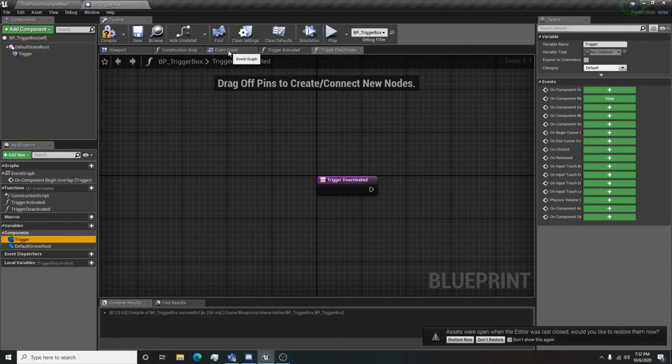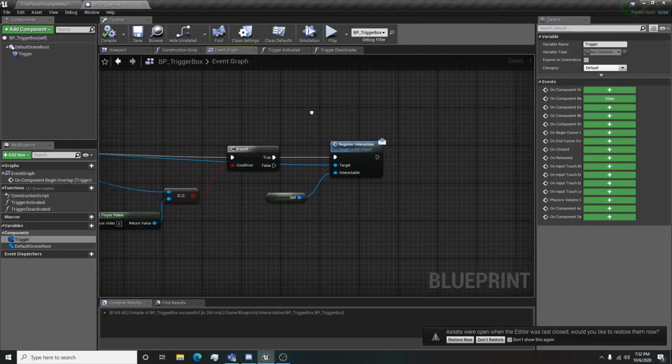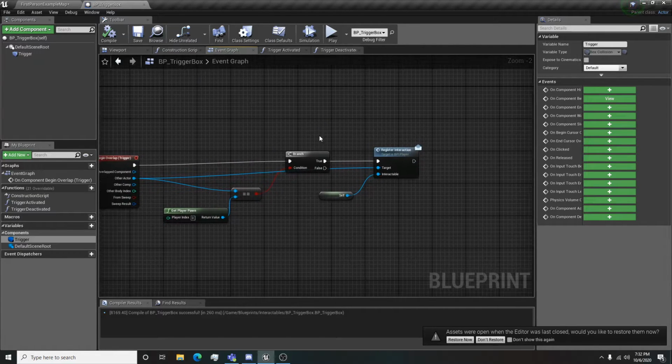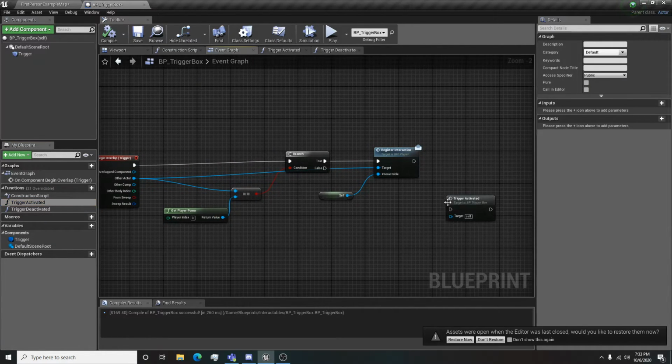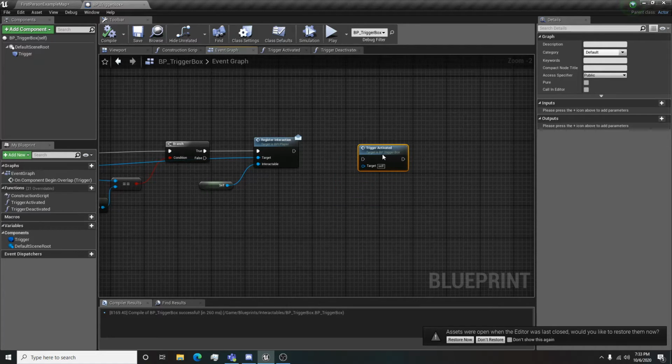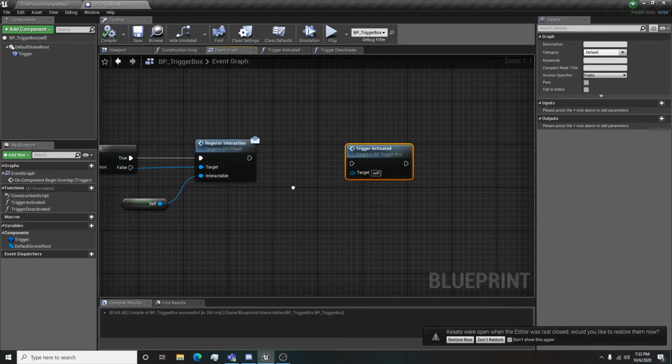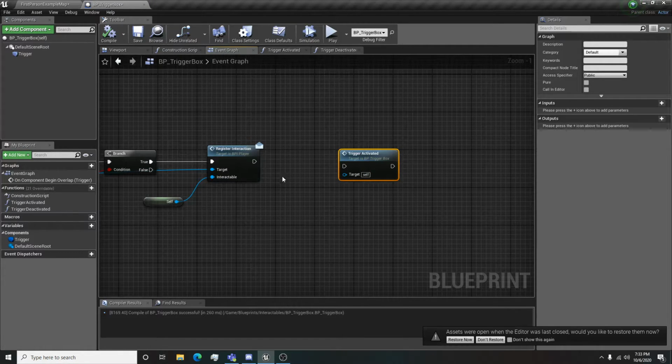What we're going to do is go back to the event graph. Well, compile first, save. Go back to the event graph. We're going to pull out this trigger activated, and it's going to give us this automatic box, and this is the function here. And then we're just going to connect these two nodes.